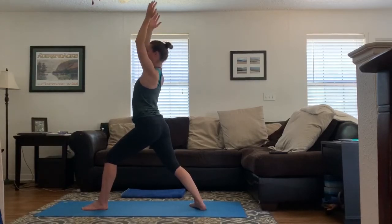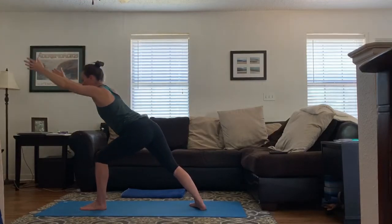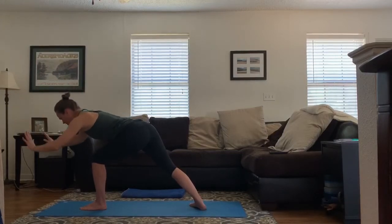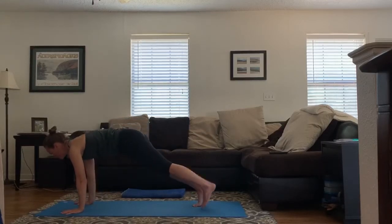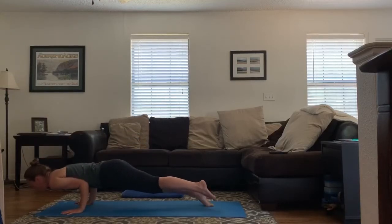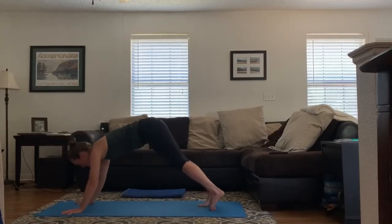Now reach your arms up and forward. Hold and hover here. And then release your hands down. High plank to low. Lift up. Down dog.